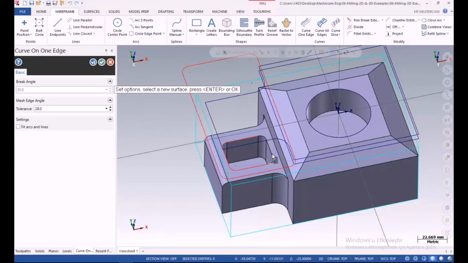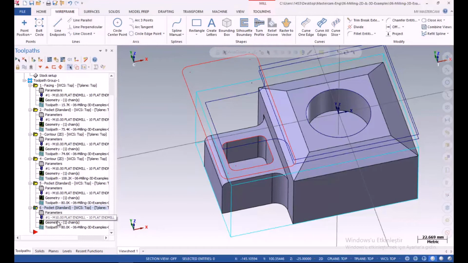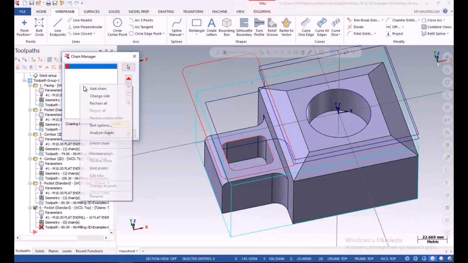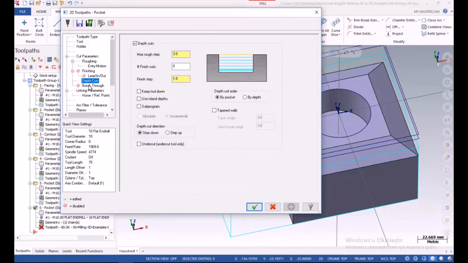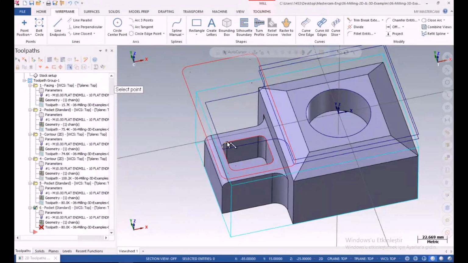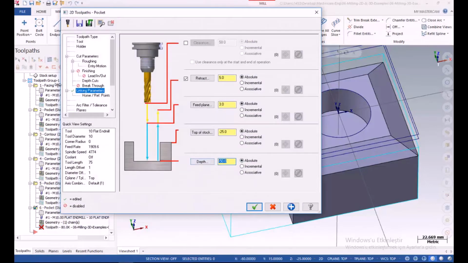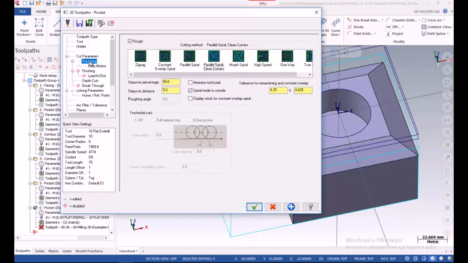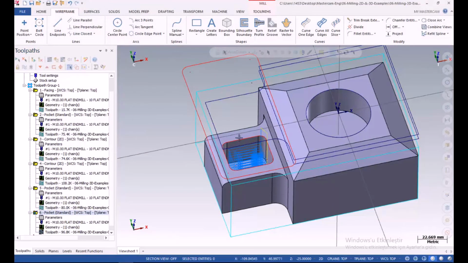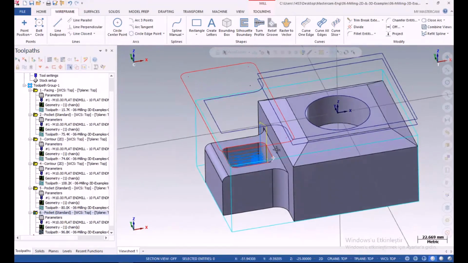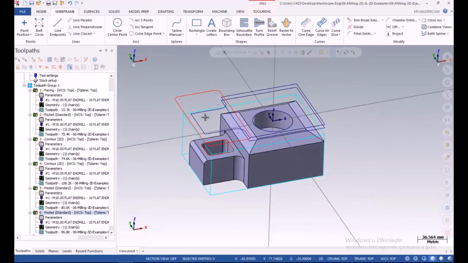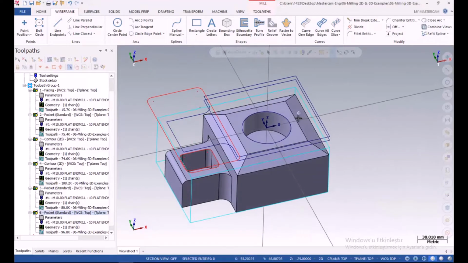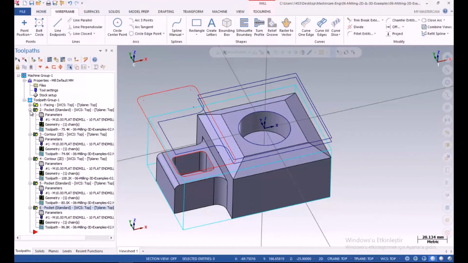So I'm gonna create my curve. So I'm gonna click geometry. I can delete it. I can edit a new one. So I think I need to change leading parameters. That is top of stock -21. That is depth -50. So everything can be same. I'm gonna click OK. I'm gonna click regenerate it. So as you can see, that is my pocket operations. Yeah, okay, I created it perfectly at that point. So okay, that is the 2D toolpath, as you can see.